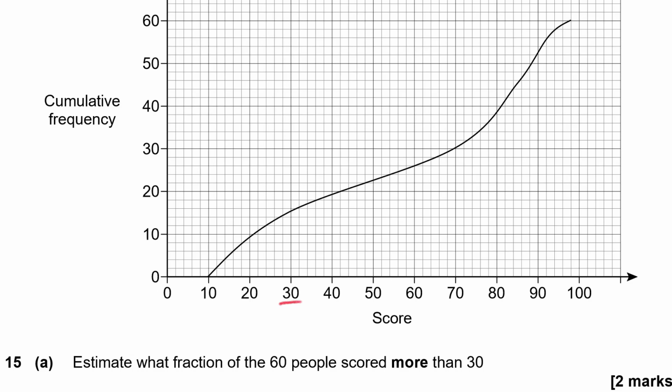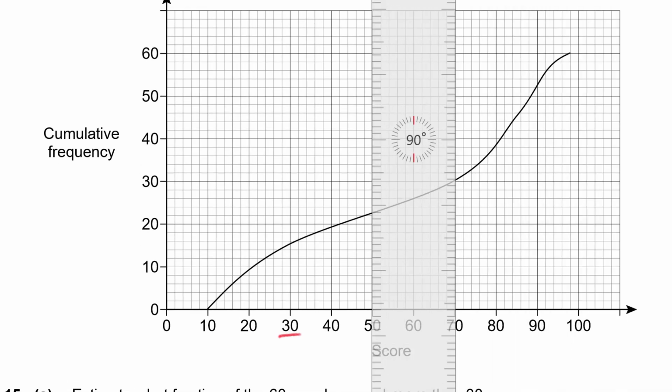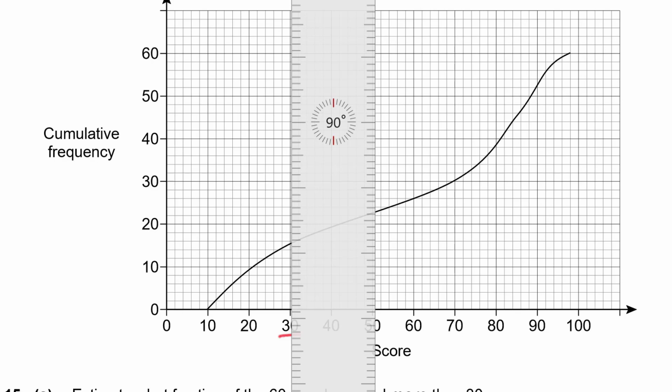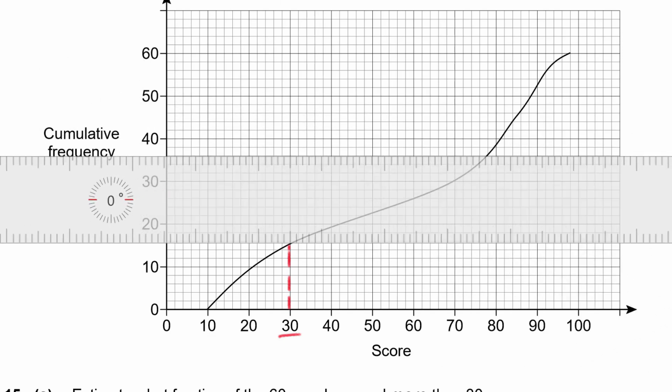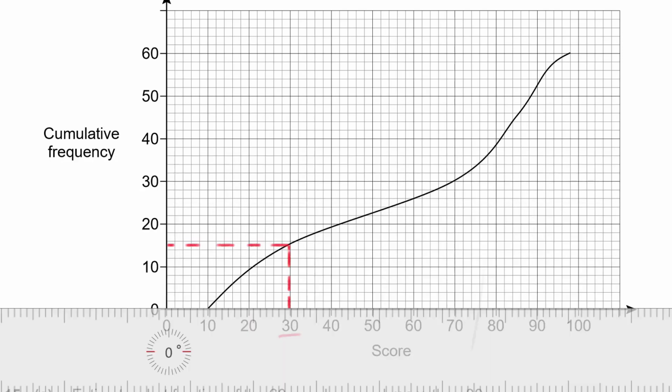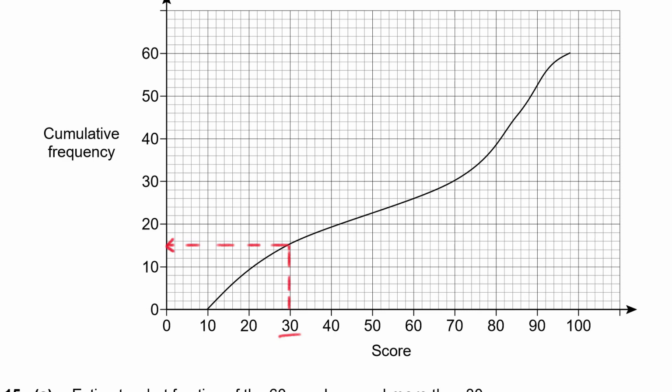Now to work out how many people scored more than 30, first off we need to look up from 30 along our graph. So I'm going to use a ruler and show that. It's a good idea to show your work in this way because it counts as method, and then along from there, and I can see then what mark is that? Each one of these little squares is worth 2, isn't it? So 10, 12, 14. It's halfway between 14 and 16. I'm going to say that's 15. So I'm going to say that 15 people scored 30 marks or fewer.